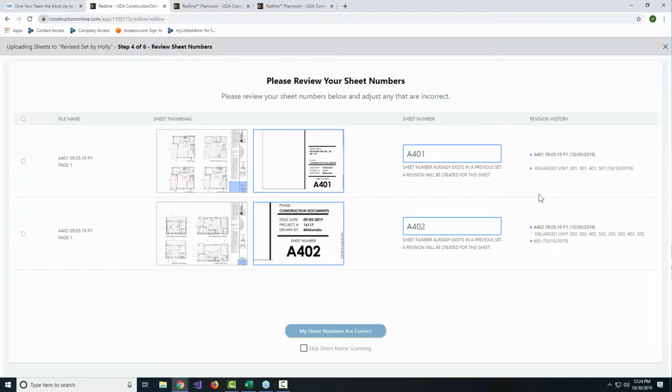So what I can see here is that based on these sheet numbers, which again are our unique way of identifying each of these pages, that sheet number is what we're keying off of. And based on that sheet number, Construction Online and Redline is able to tell that this would be a revision. So this isn't the first time we've added a 401. This is actually at least the second, and sometimes you may have 2 or 3 revisions for a particular sheet. So you can always see the history over here on this right hand side.